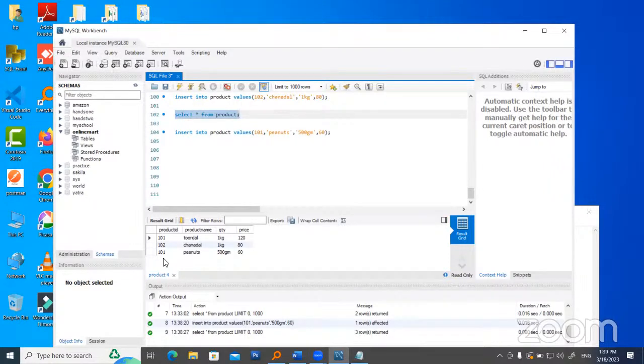Because the design accepted product ID duplication. Product ID duplication is accepted by the design. So when the design fails, automatically it leads to the failure of the application. This is the importance of design. Remember that. Don't think that design is just a normal create table command.